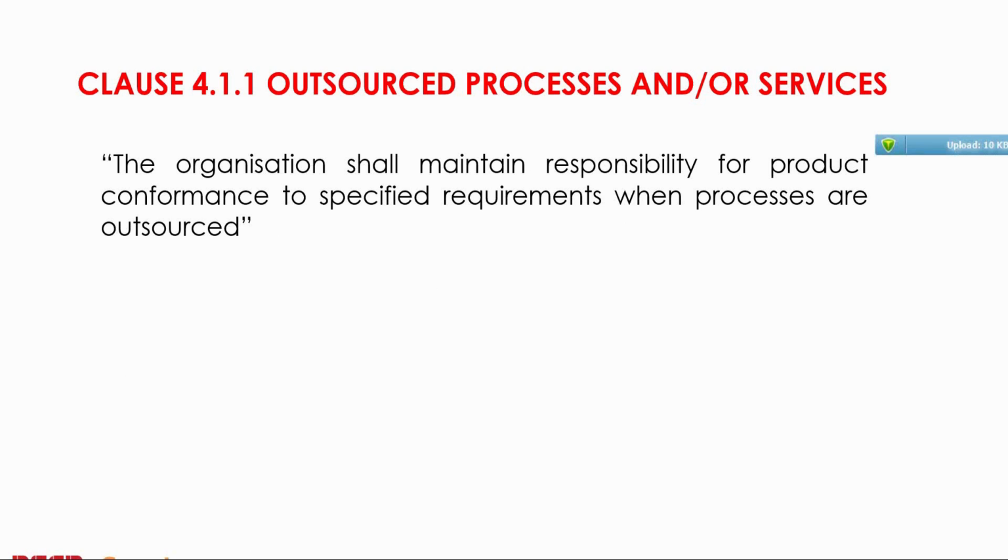The important point to make on this slide is that the onus is on your organization to ensure the outsourced sub-process, for example spray painting or plating, meets your customer's requirements. There are a number of ways you can achieve it. The principle being that your subcontractor gives you the confidence that the sub-process you have subcontracted meets your customer requirements. An example I'm giving is that test results could be sent with each batch, with the onus being placed on the supplier.